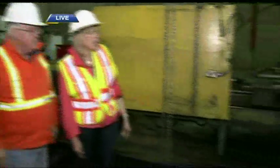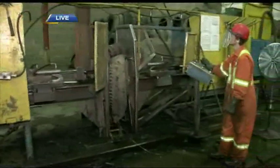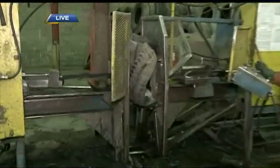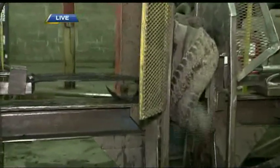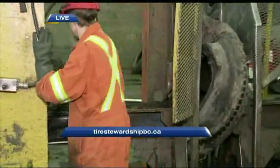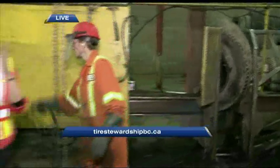This is our most valuable rubber because it's uniform in colour — black — and that's desirable for moulding. So how many tyres might you de-bead in a day? One line — and we have two lines — will do approximately 350, so we'll do 700 in an eight-hour shift. That is incredible. You can recycle your tyres at the big tyre drop-off happening in Langley at the OK Tire tomorrow. We have put all that information on our Facebook page.